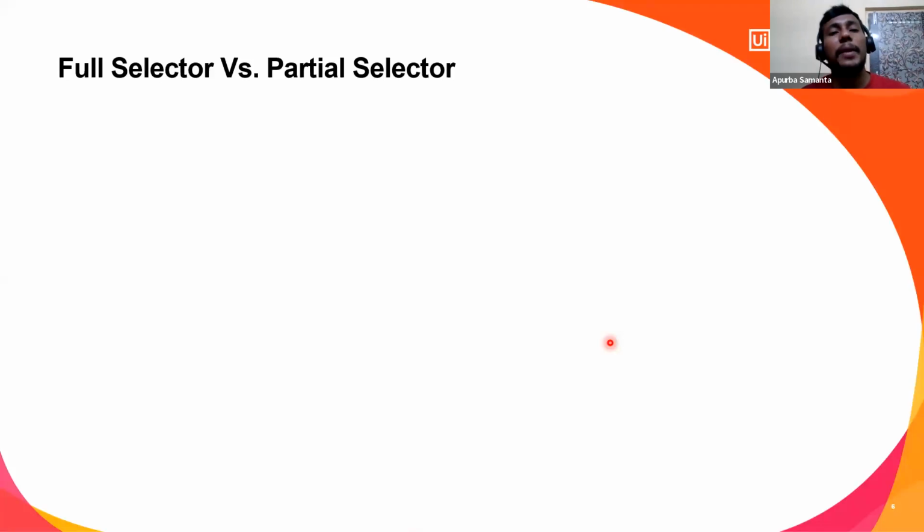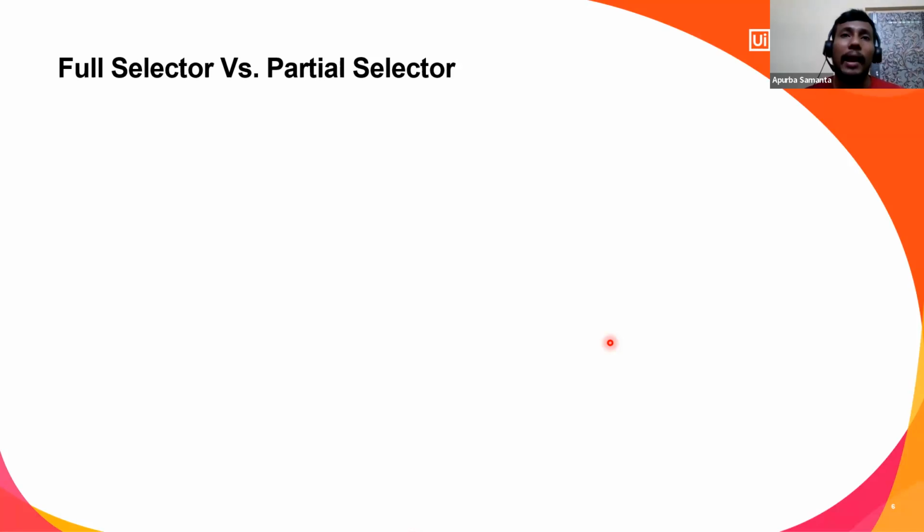Full selector means it will give you the complete address of a particular element. Partial selector will not give you the complete address of a particular element, rather it will just give the intermediate level of that element selector. Suppose you are inside Kolkata.